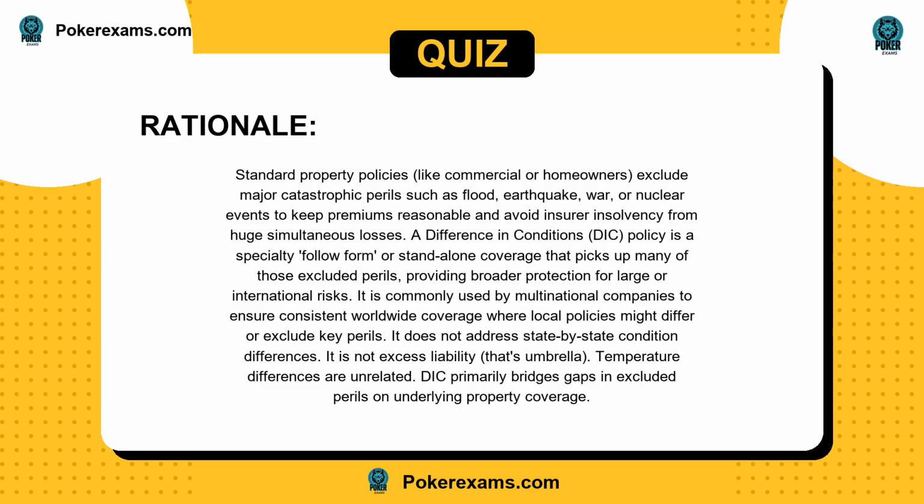It is commonly used by multinational companies to ensure consistent worldwide coverage where local policies might differ or exclude key perils. It does not address state-by-state condition differences. It is not excess liability, that's umbrella. Temperature differences are unrelated. DIC primarily bridges gaps in excluded perils on underlying property coverage.